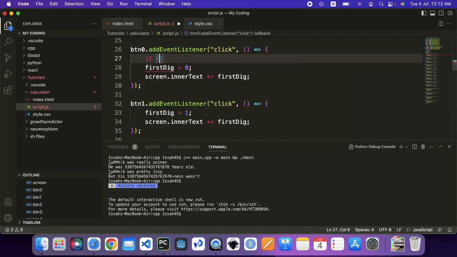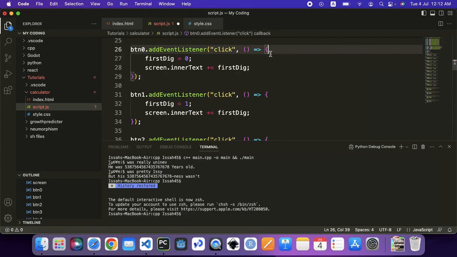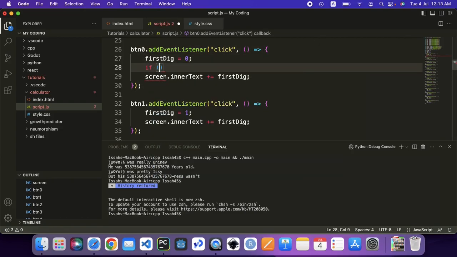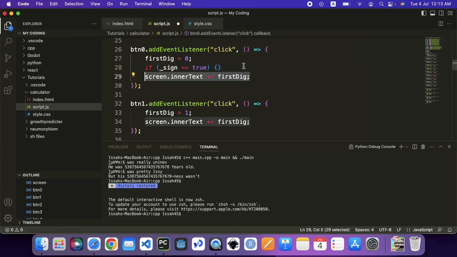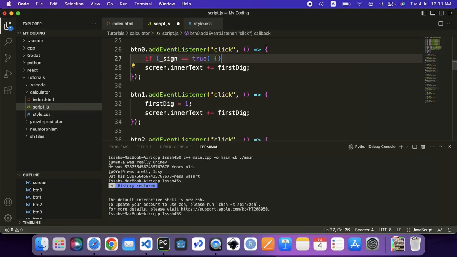So I'm going to say if underscore sign equals true, then first dig equals 0, and screen dot inner text plus equals first dig.